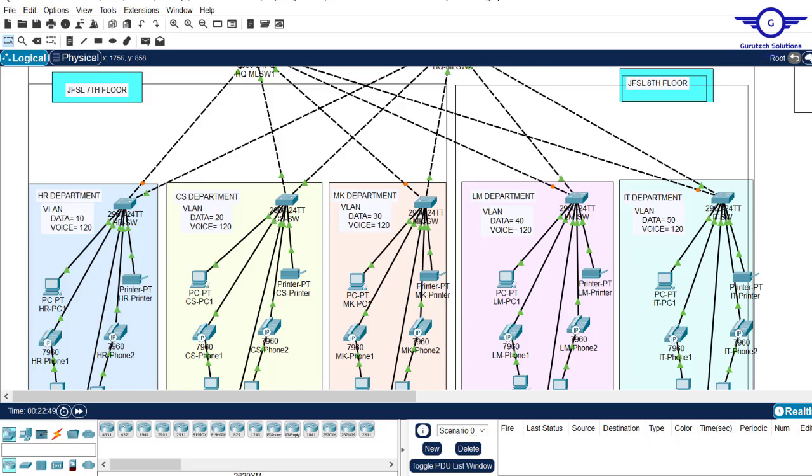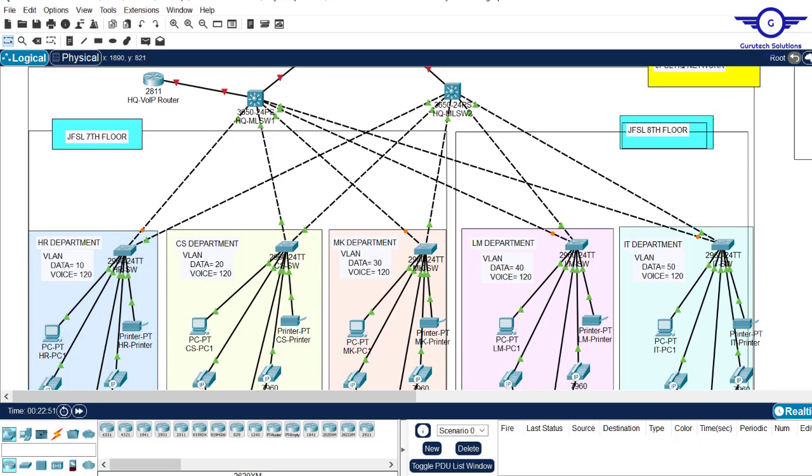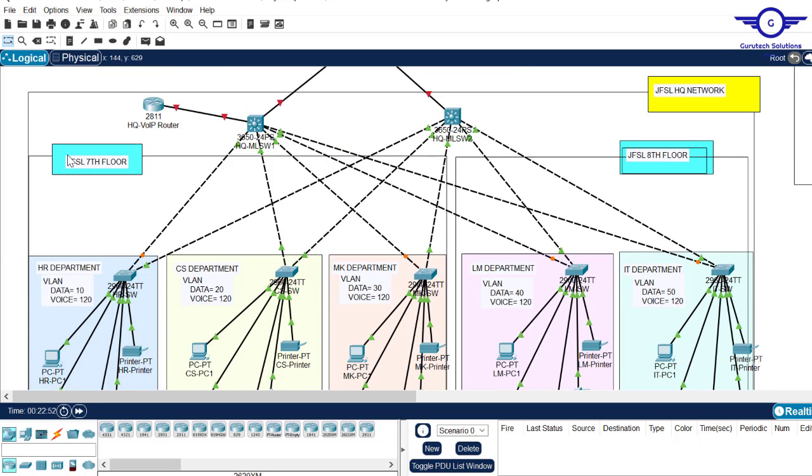So pretty much simple, you know. The first thing to know: identify trunk ports and access ports. We only configure the VLANs on the access ports. Okay, all right. So let's come to the switch here.